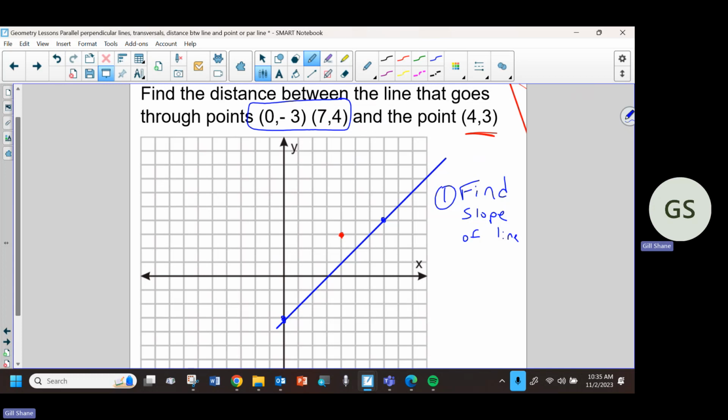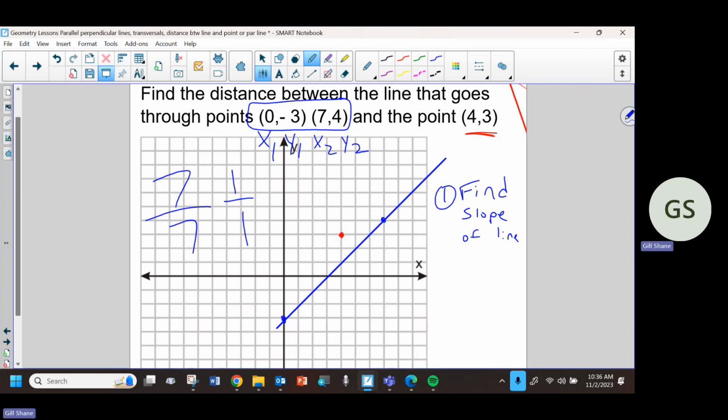Find the slope of the line. Again, you use these two points. You label them X1, Y1, X2, Y2. If you need to see that process, you have to watch the other video. I'm not going through every single step, but it uses the slope formula, which will be up in the room. And you just say Y2 subtract Y1 divided by X2 subtract X1. The only slightly tricky part is if you get a fraction like that, you need to simplify it.